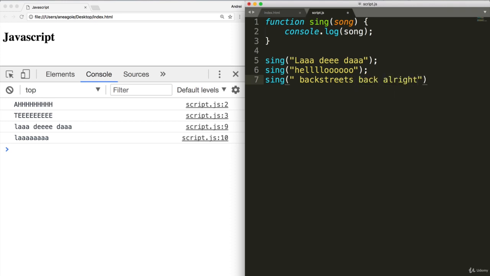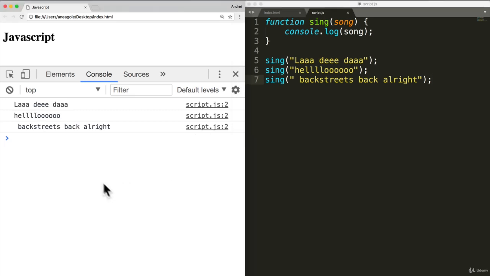All right, so now I save and refresh, and look at that. You see how many lines of code we just saved and how I can now use sing anytime I want, and I can customize it to what I want, kind of like alert. That's what arguments do. Arguments allow us to not repeat ourselves and make our functions more extensible.